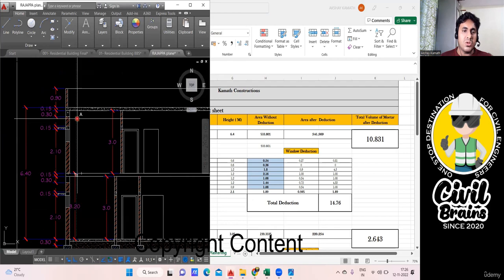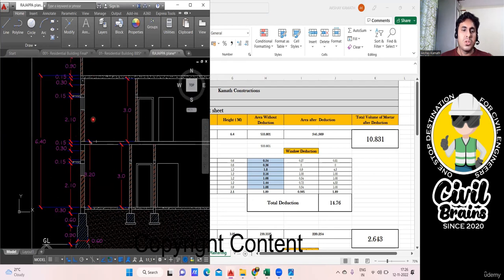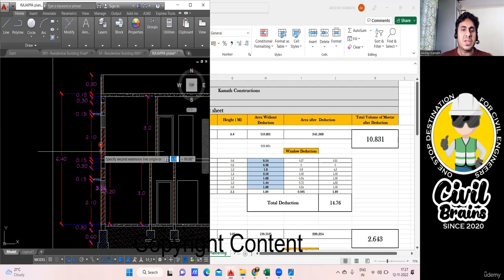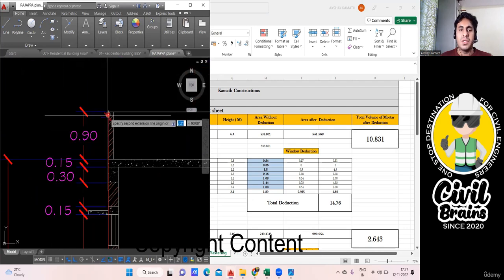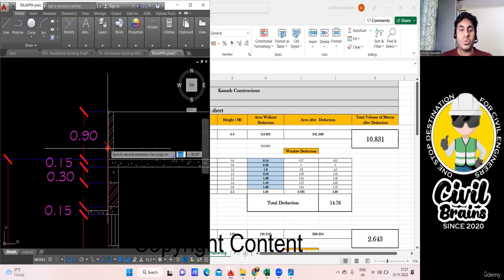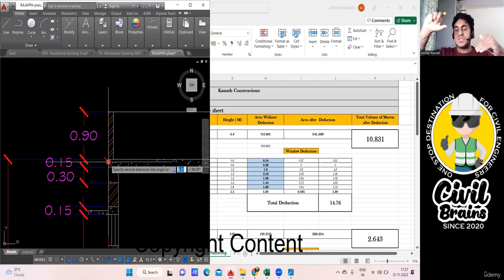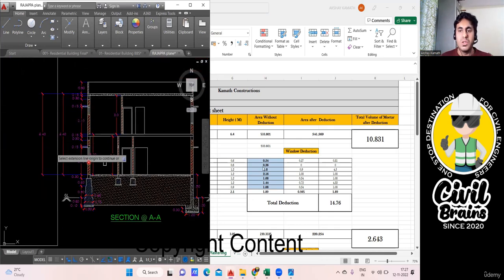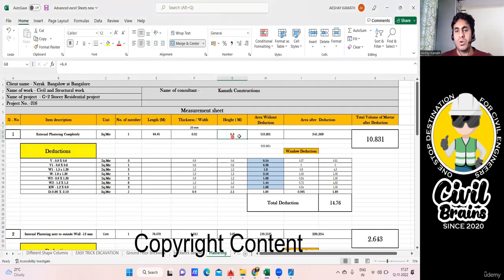And again, from this to the top of this floor is 3.2. So I can take directly from this distance to the top of the second floor. This is the parapet, which I'm going to consider later. Right now we took only the ground floor and first floor. Each floor height is 3.2, so 3.2 plus 3.2 comes out to 6.4. If I do the same measurement, you can see the same 6.4 is reflected here. That is the reason I've written 6.4 in the height.